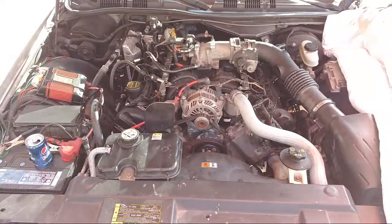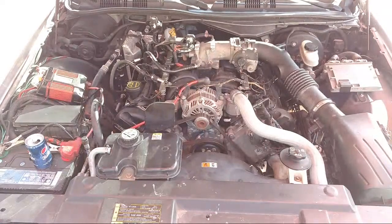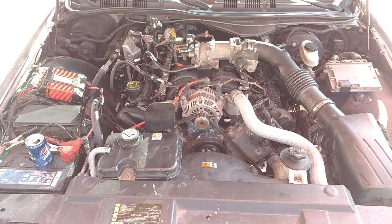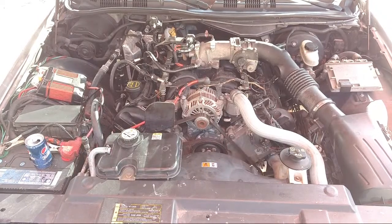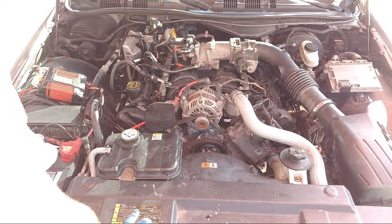Let's see what else we got. Uh-oh, what is that? Get our trash out of here. Our 3 old plugs. Carb cleaner is done. Alright, I feel good about that. Let's see here. Let me look. Anything else we could tinker or something?